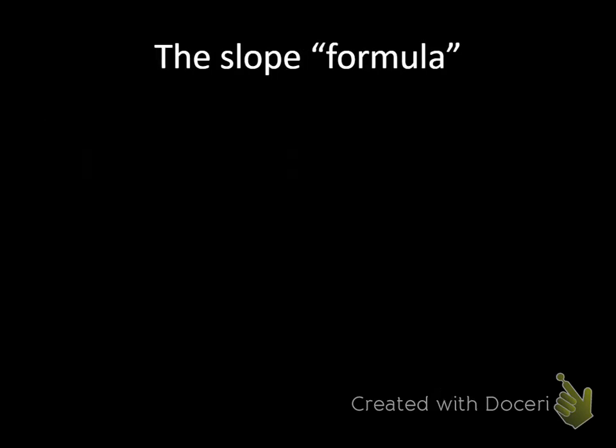Okay. So the slope formula. The slope formula on your sheet, you have slope equals. We're going to talk about rise over run. Put that up and write this down. So the first slope formula we're going to talk about is rise over run. We're also going to talk about the other slope formula on the back sheet of these notes, but right now we're going to focus on this one.